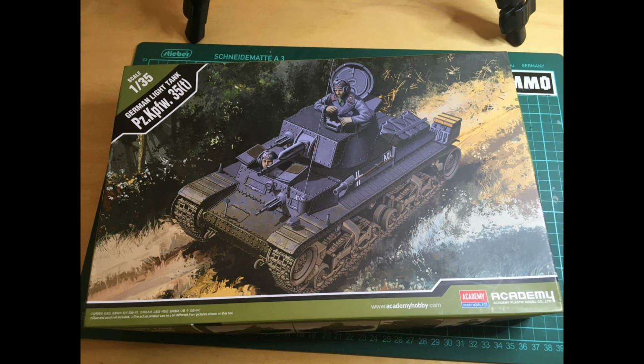You can see my contribution to the group build. The early days, a Czech tank in German service, the Panzerkampfwagen 35T.